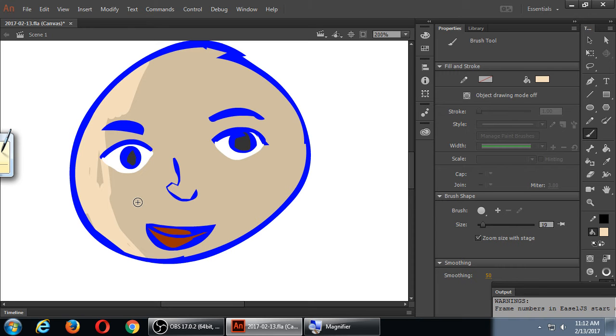There are some parts that I missed, of course. The thing with this mode is each piece of color is like a little island of color. It's separate. Just to make it obvious, I didn't finish coloring in a few pieces here. If I start to color it in here, don't let go of my pen, and go up here, it doesn't behave how I think. So if I start colorizing right here, fill this in, fill this in, fill this in, let it go. Well, it didn't fill in here because it's a separate shape. It's a separate fill. I colored in here, which was not connected to this, so when I let it go, it didn't color it. This mode just takes practice.